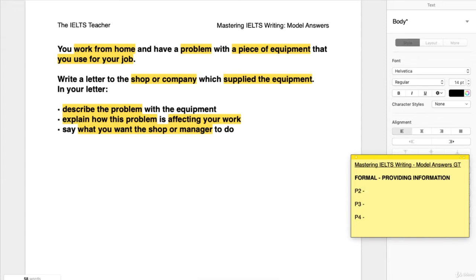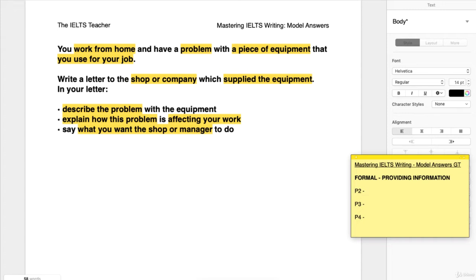Let's imagine, so I'm actually going to look at this from a very personal experience. I have taught English online quite a lot, as I'm sure you're aware. So I have worked from home, I do work from home, and although I don't teach much online anymore on Skype, I used to, and I have experience of having problems with particular equipment in the past, specifically a microphone.